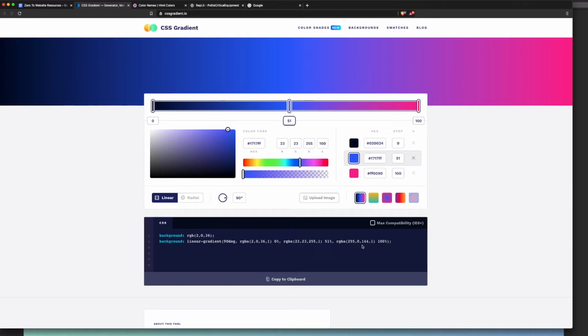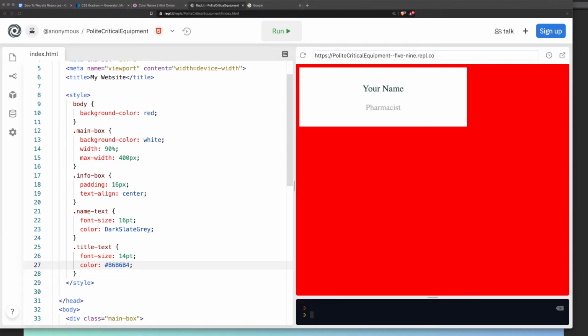And then right down here, the nice thing about this website is it pre-creates the CSS code we need to use for this background. So we don't need this top background with just the RGB value, but you can grab this bottom background that includes the linear gradient in it, copy this, and then we're going to paste it back inside of our REPL. I'm going to grab a different gradient that I already prepared on my second window. But you go ahead, pause the video, create the gradient you want to create, and you can obviously change it at any time.